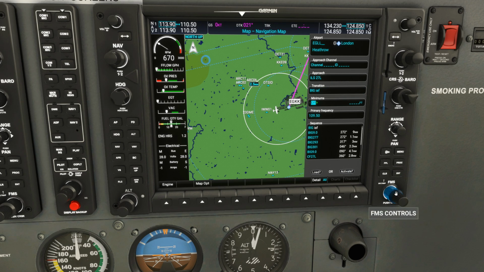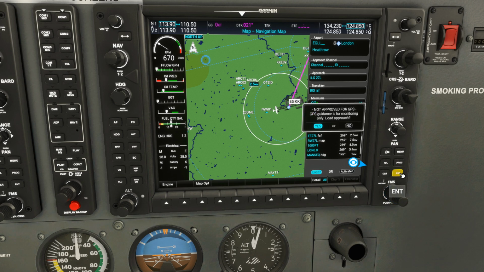Use the FMS knob again to get the highlighted cursor down to Load. So I'm scrolling up on the FMS knob. Keep scrolling up. Load, and press enter. It will come up not approved for GPS. Don't worry about that, that always comes up. Just click enter.